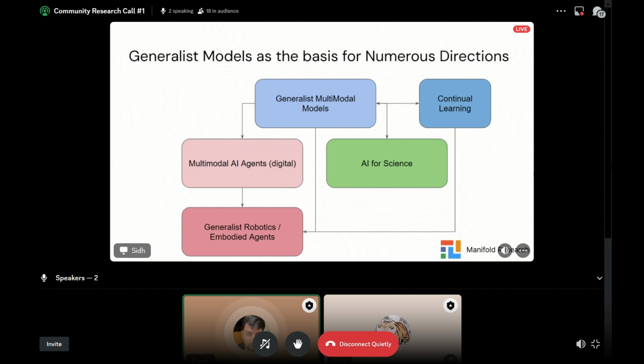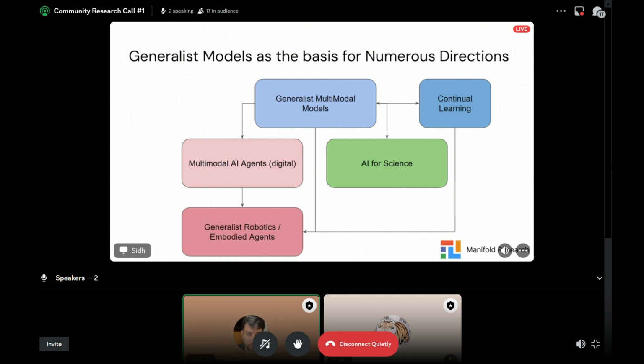We also think that these kinds of models can be the basis for numerous other research directions, and as a research lab, that's interesting to us, and I think that's also why it'll be interesting to the world. So there are numerous applications, of course, in AI agents, which we'll talk about very concretely in a couple of minutes. Also, you're seeing similar architectures being used in all of these new humanoid robotics fronts, of which there are so many. I was actually talking to some bioinformatics researchers just a few days ago, and they were excited about building higher level agents for bioinformatics based on these models.